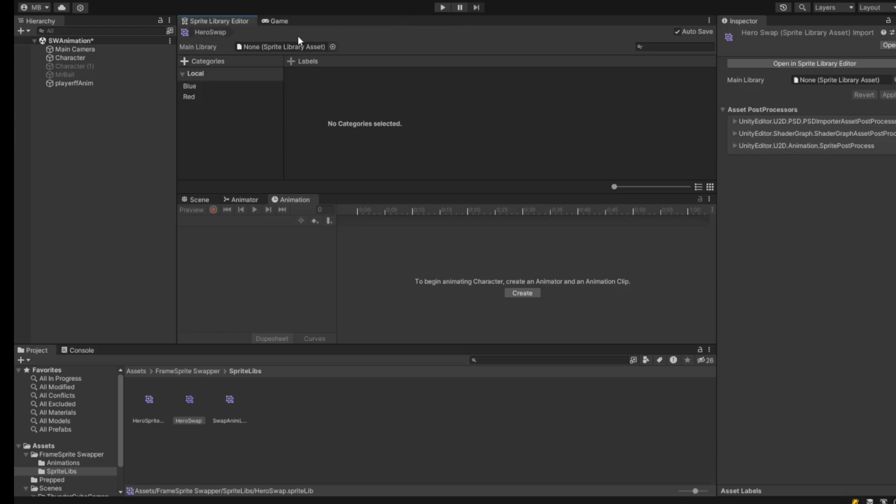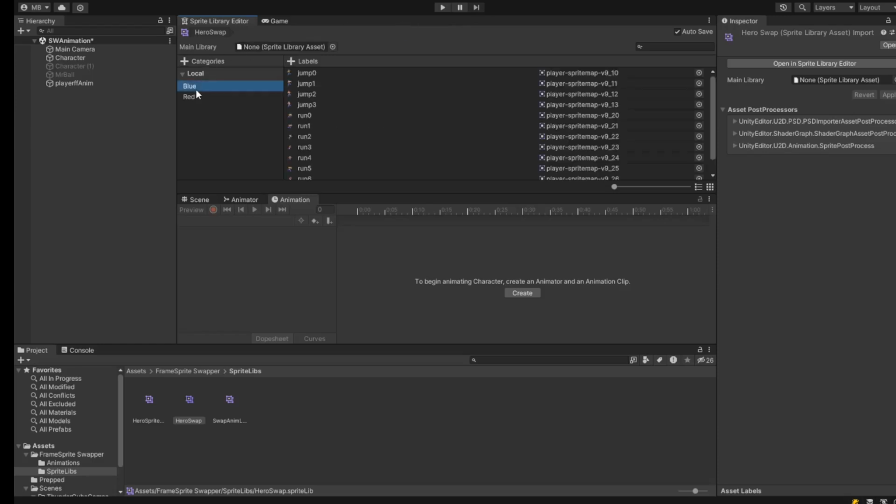There we go. Here's my library up here. Now you can see for each animation I've created a label, and the labels are numbered. So I've got jump 0 for the first frame for my jump, jump 1, jump 2, jump 3, and so on. And we have to do consistent labeling, of course, across categories. When we get to the script, you'll see why this was important to us.